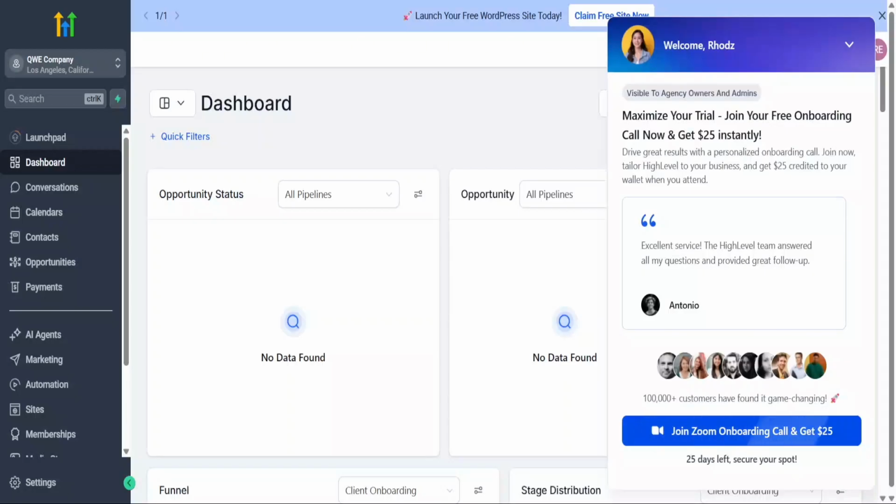In today's video, I'm going to teach you how to set up automated appointment reminders in GoHighLevel. By the end, you'll have email and text reminders sending automatically from the exact calendar you choose, so your no-shows go down and your schedule stays on track.